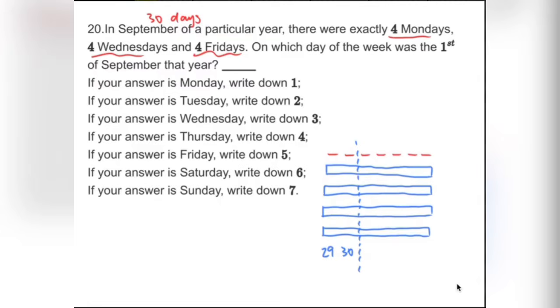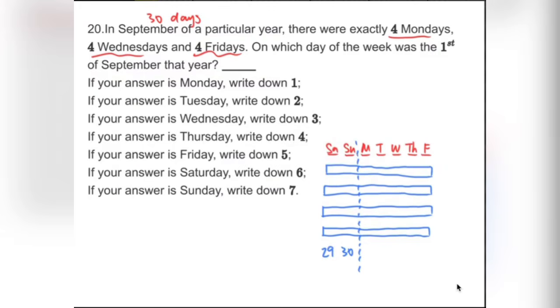Do you know why I draw a dotted line in the middle here? Yes, I try to separate it into 2 parts. On the left side, for all these days, you see them 5 times. But on the right side, for all these days, you only see them 4 times. So where should we put Monday? Monday, Tuesday, Wednesday, Thursday, Friday must be on the right side, right? So you write down Monday, Tuesday, Wednesday, Thursday, Friday. What is the next one? Where's my Saturday? Good job. Saturday should be at the very beginning. So here we have a Saturday and a Sunday.